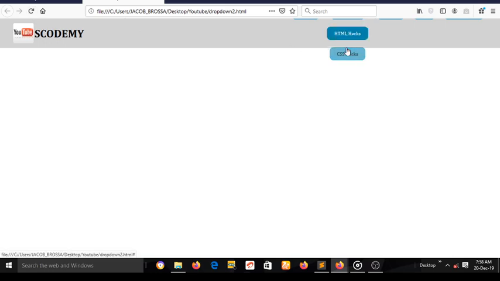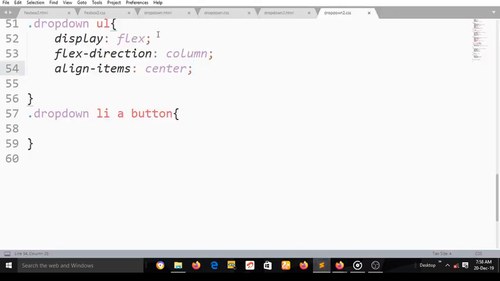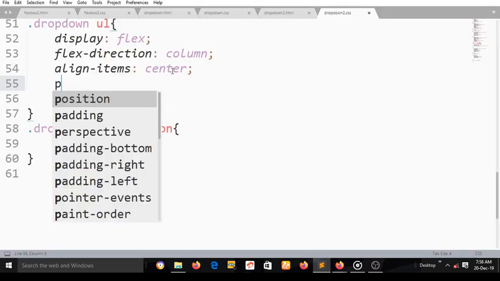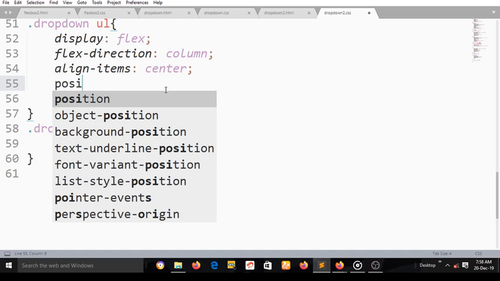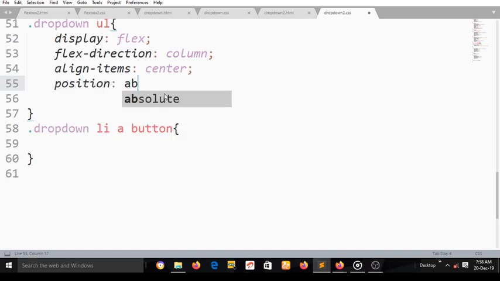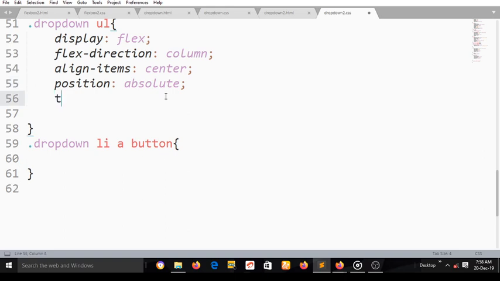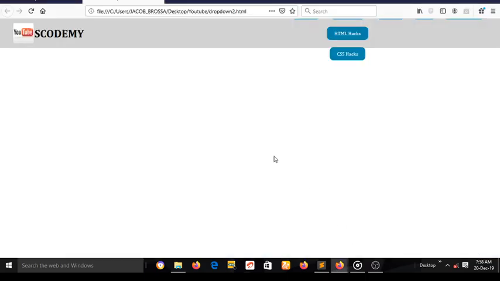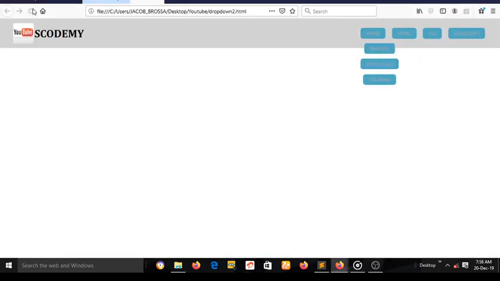Now you can see it pushed everything upward, so I'm going to push it down using absolute positioning. So I'm going to put my position and set it to absolute, and next up I'm going to give the top, so from top you should push it down 60 pixels, and when I save and go back to my browser, you will notice this has happened.